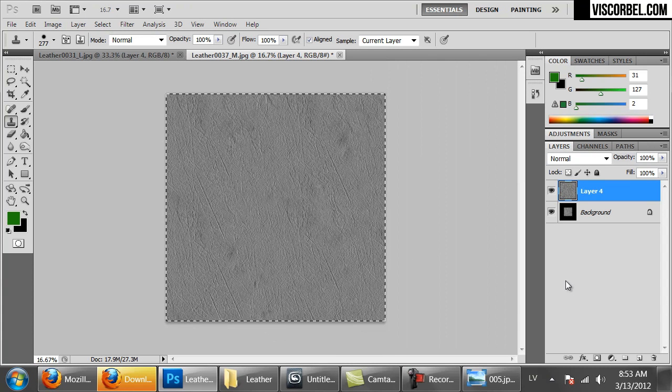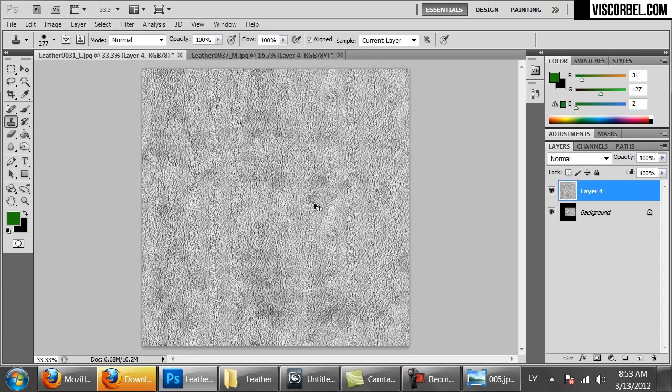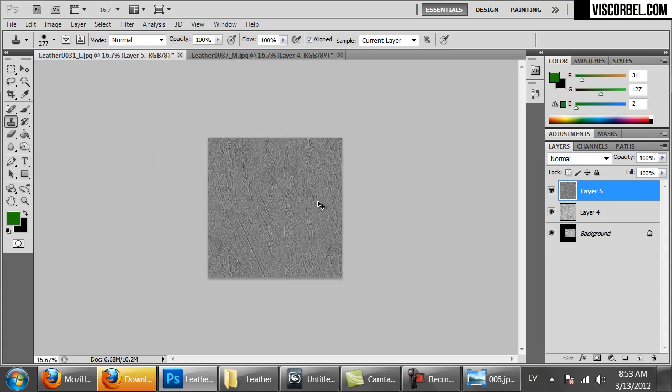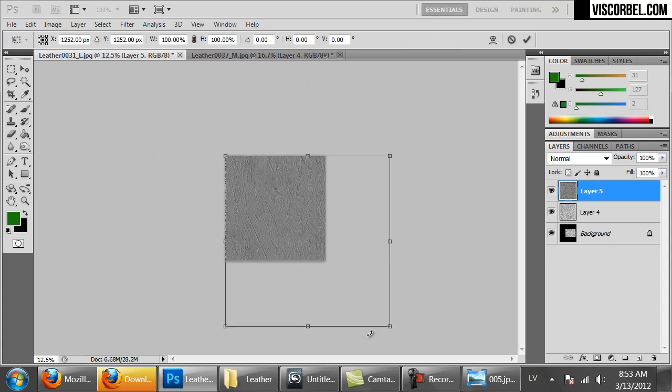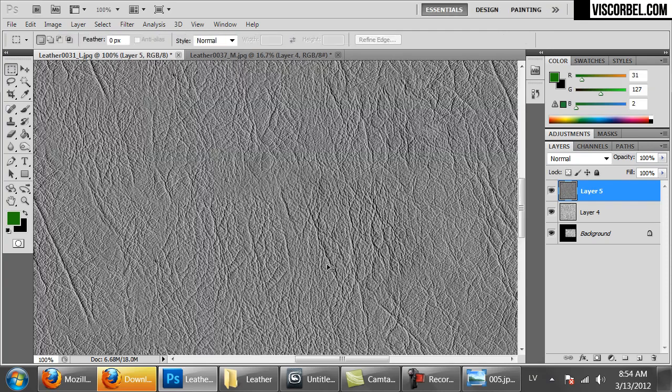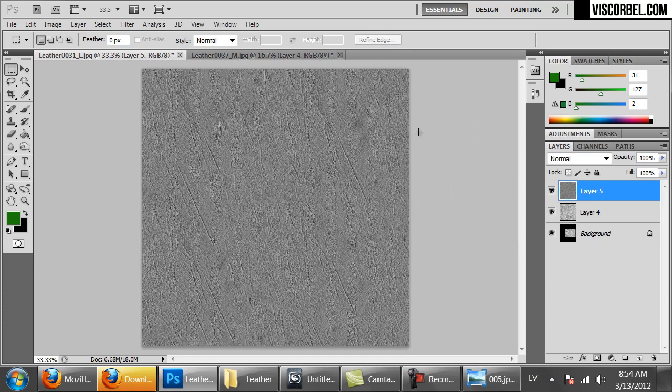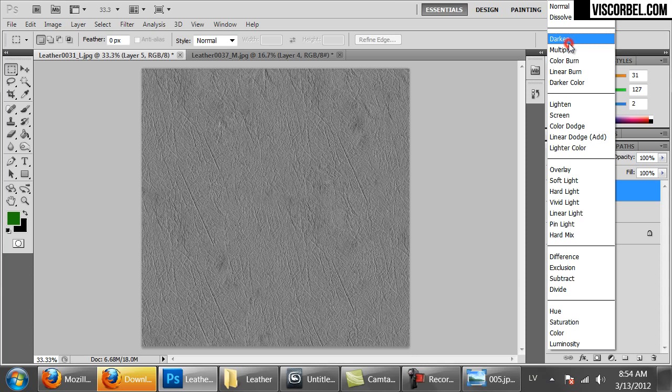Okay, now copy everything and paste on top of this image. I'm gonna change the size with free transform to match it perfectly. So since they are both tileable, they should tile pretty nicely together as well.